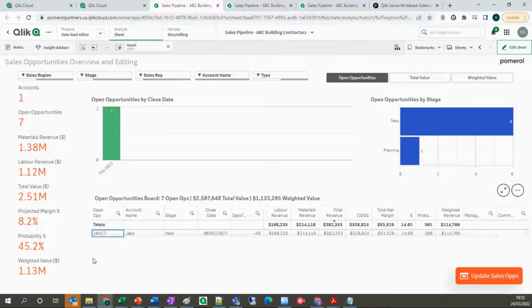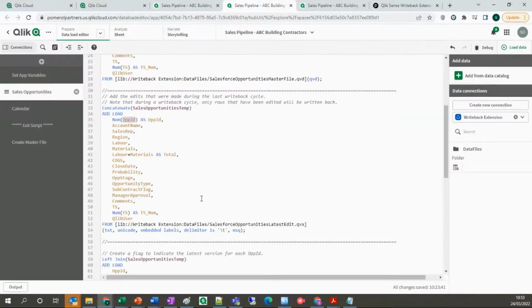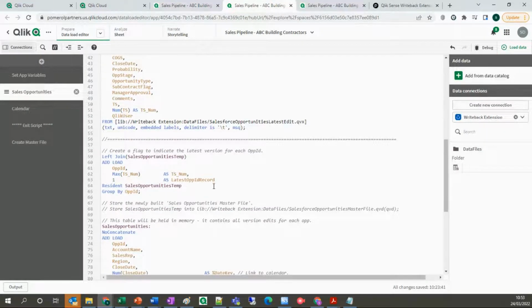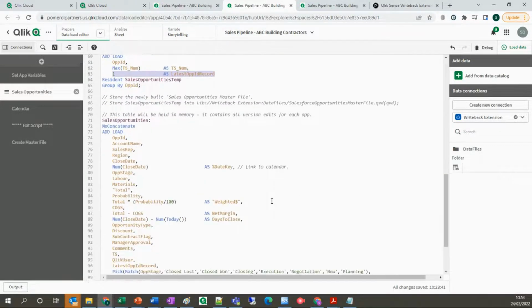I don't want to see those 10 scenarios in this particular table. All I'm interested in at the moment is what is the latest scenario we have for this opportunity. So what I'm doing here is I'm creating a flag just based on the timestamp against the opportunity IDs. We're creating a flag of 1 to indicate the latest record.